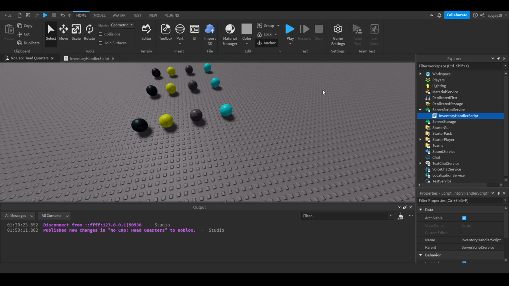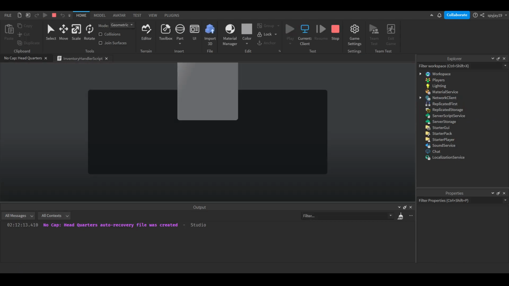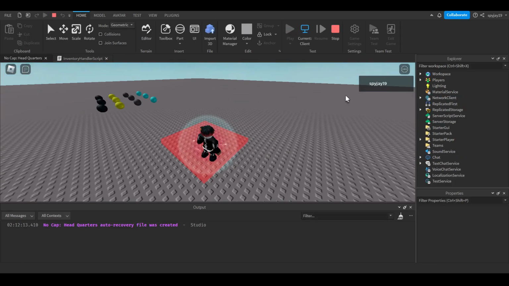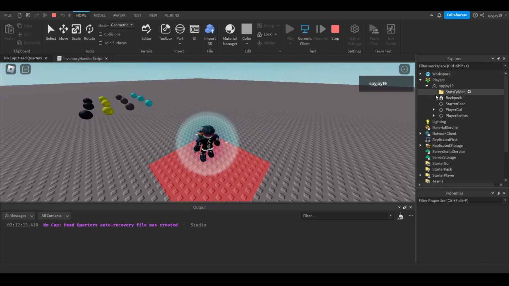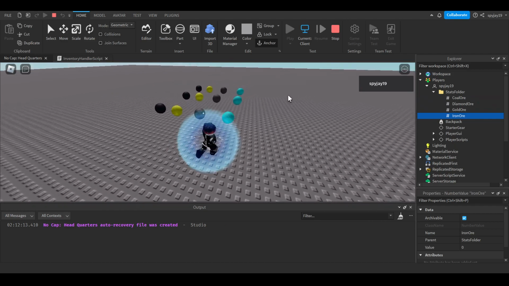I'll go ahead and show you guys. That's it. No local scripts, no remote events, nothing. And then I'll show you guys how it works, or more just generally demonstrating it. If we go in players, you can see we have all my stats here. Everything is set to zero. Now I have three rows set up for testing.